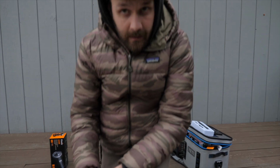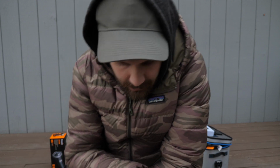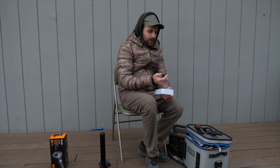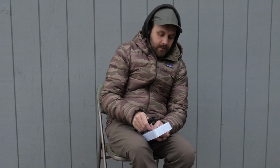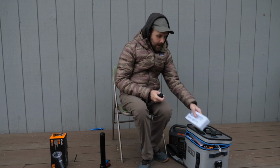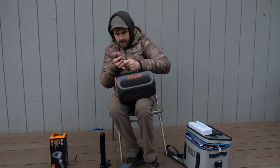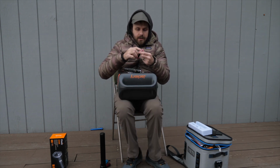So I've been running it at f2.8, 60 frames a second, ISO 200. As it gets a little darker, I might have to change that up a little bit. Let's see what we got here. Dead as a doornail. Sad face. But we can check it without the little guy while we charge it. And that is exactly why I brought out the Jackery power supply. While I'm testing out these other guys, I'm going to charge this up. Hopefully this works.